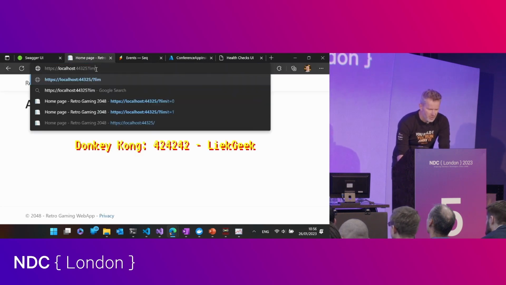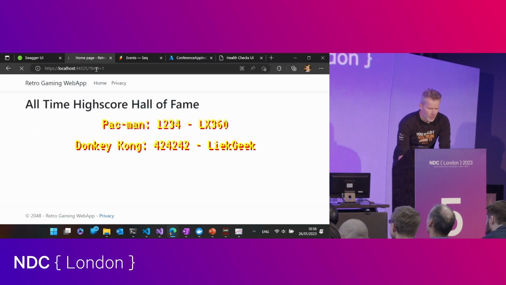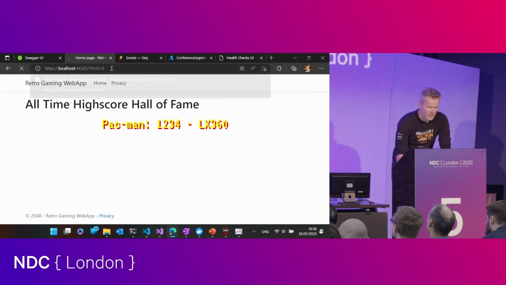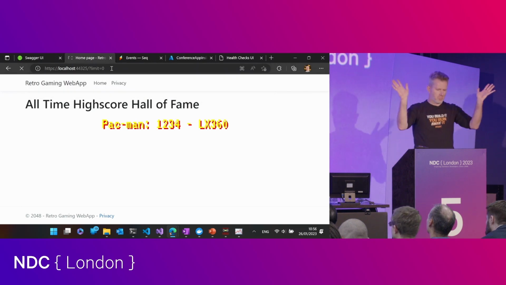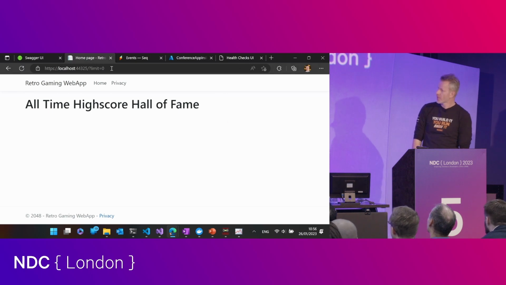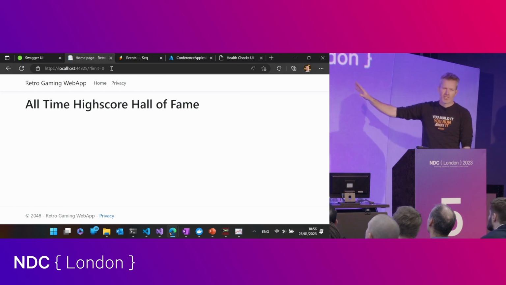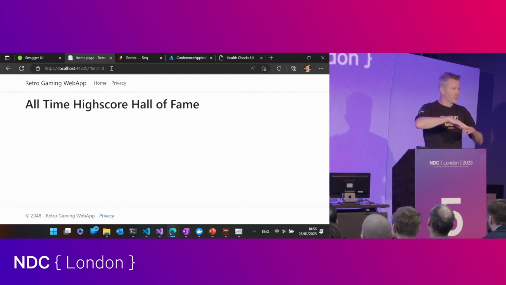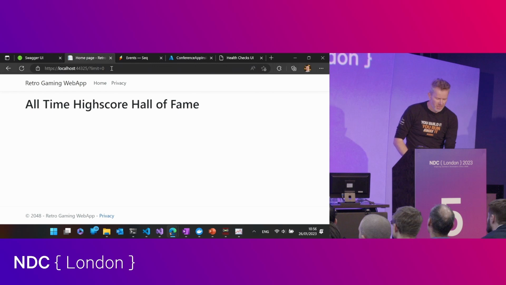So if I do limit, and I do limit is 1, you can see that I only get 1. But there's an intentional bug. If I do 0, it's in a very long loop, not even a thread sleep. And the front end decides this is taking too long, I will terminate this. It uses Polly for that, but it gives us a timeout exception.